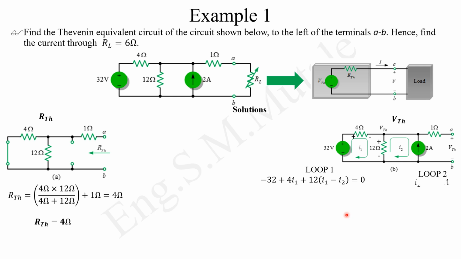And then when you go to loop 2, which is this one here, you realize that the circulating current in there is basically this same 2 amps, except the loop current in here is going like that, and the current in here is coming the other way around. So I2 is basically negative 2 amps, which is that one. This is what you are having there. Since we have our I2 there as negative 2 amps, if you replace it in there, we're going to have our I1, which is 0.5 amps.